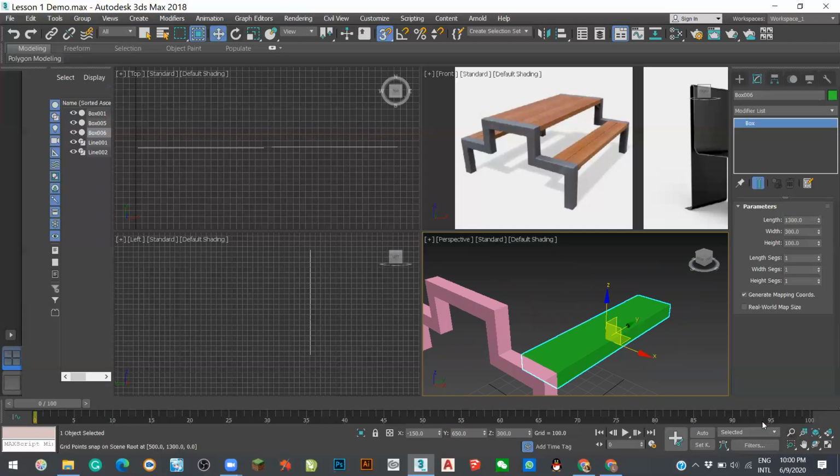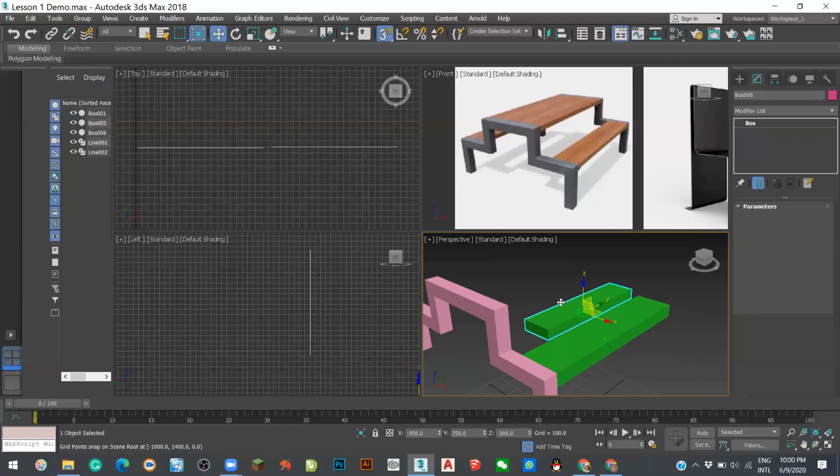After that, I go to move. I need to copy one more of this, so I press shift because I want to move from here to here. So I will use this X, the red color arrow. I press shift, hold the shift key, and left button, click, left mouse button, click, and drag to another side. Or you want to here also can.